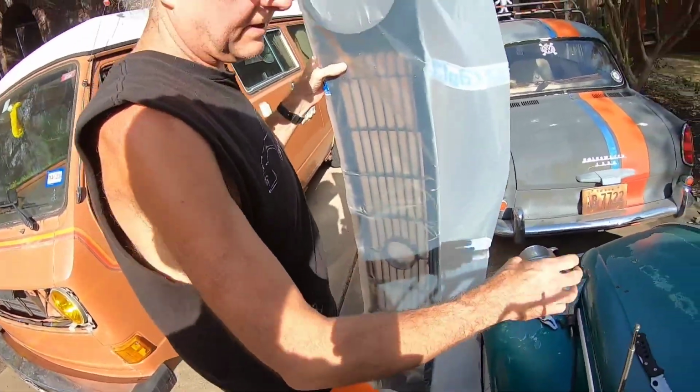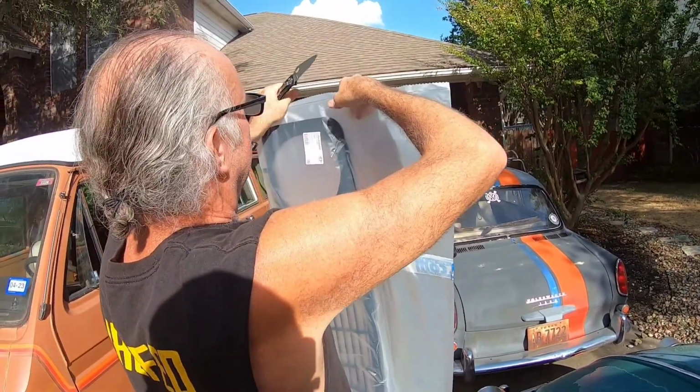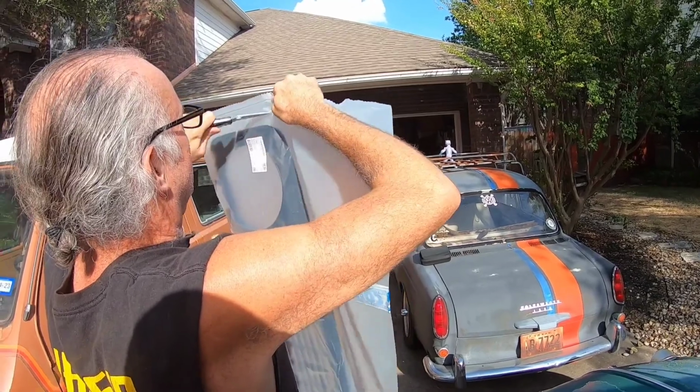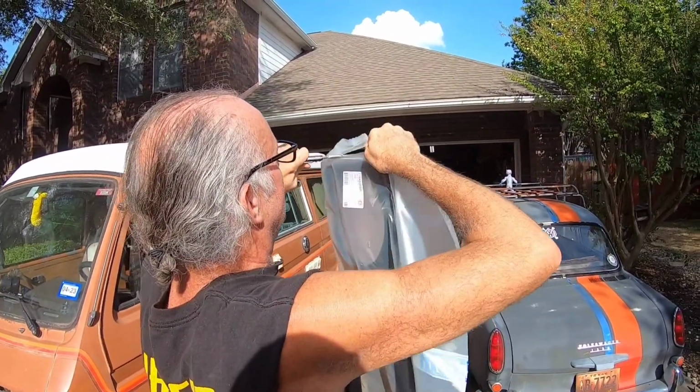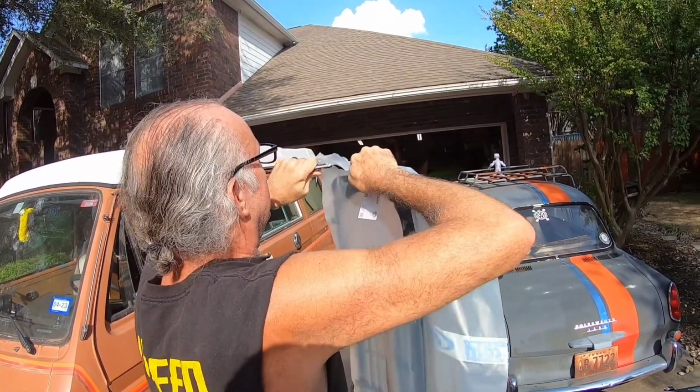Got a big trash bag that I can put a small body in when I'm done. That'll be useful. Always cut away from yourself. Remember that. Safety first.